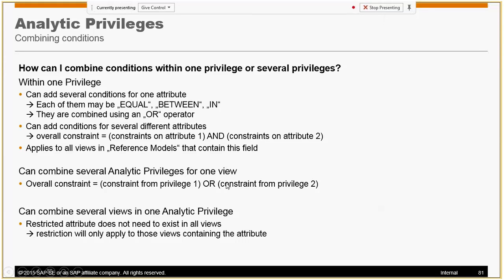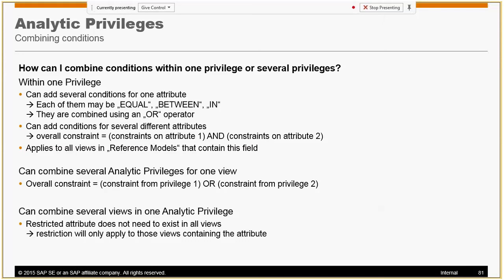If I do it in two different analytic privileges, it will be an OR combination, so I will see this constraint plus this constraint. If I do it in the same privilege, I will see only the rows where both constraints are true at the same time. So that's important when you design that.